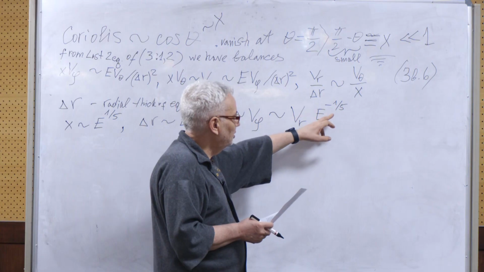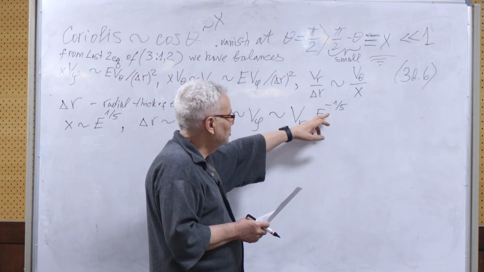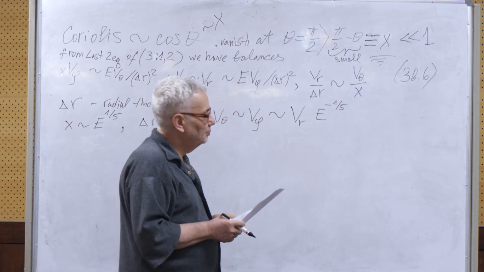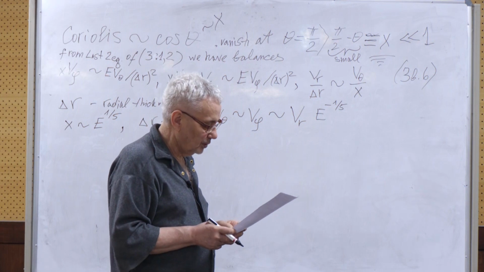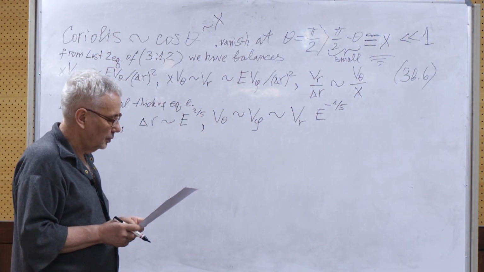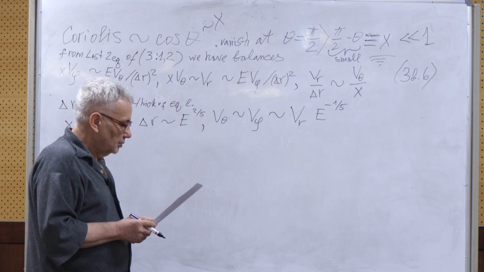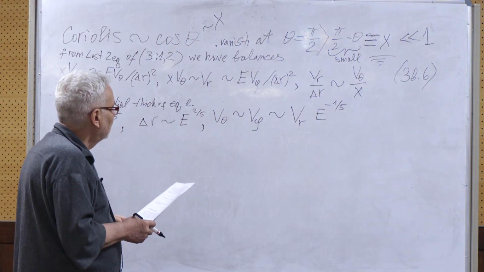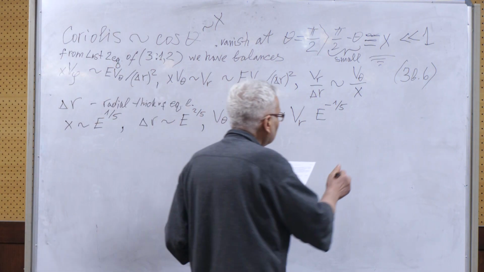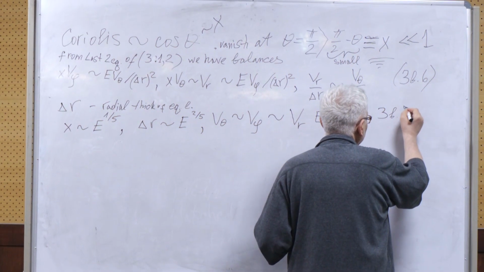But the power here is not so big because, for example, for the case of the Earth, this effect will be 10 to minus 2, something like that. So it's not so strong an effect like we considered before. In this case, the value of the radial velocity component is maximum here in accordance with the last relation from 3b, 7.